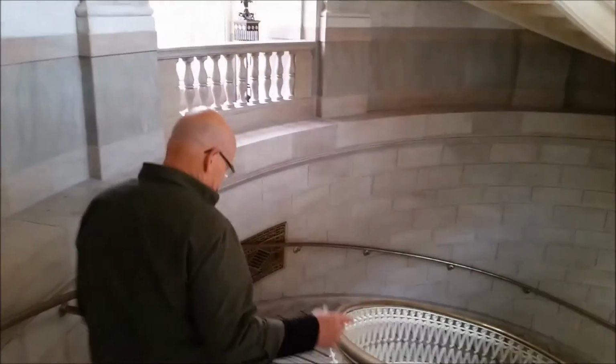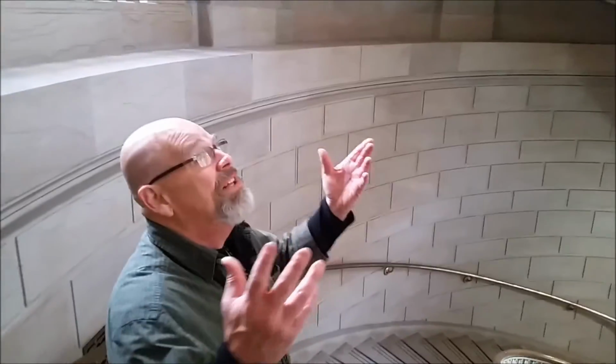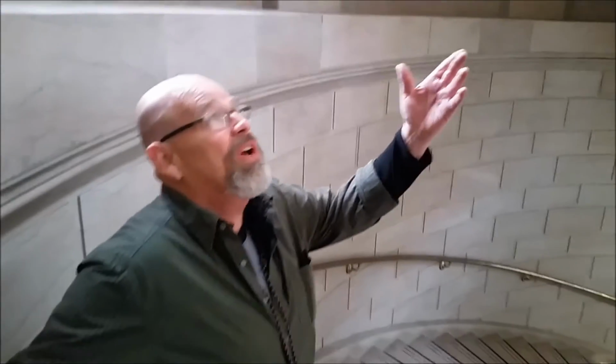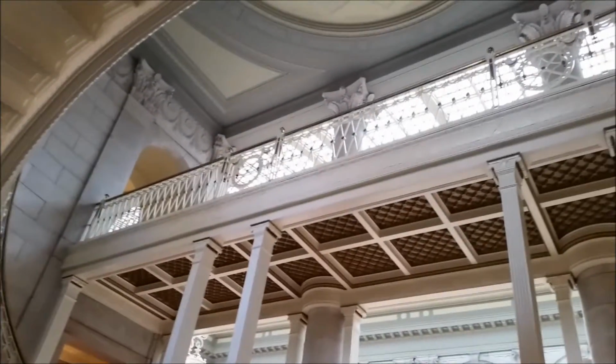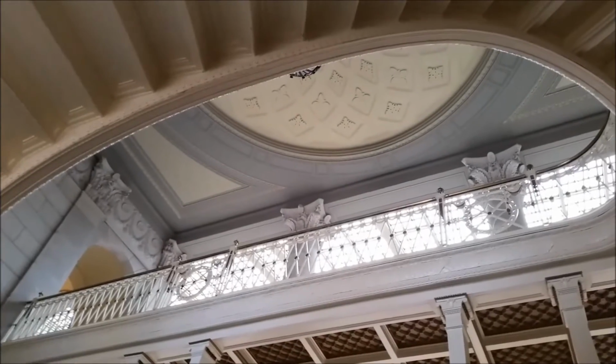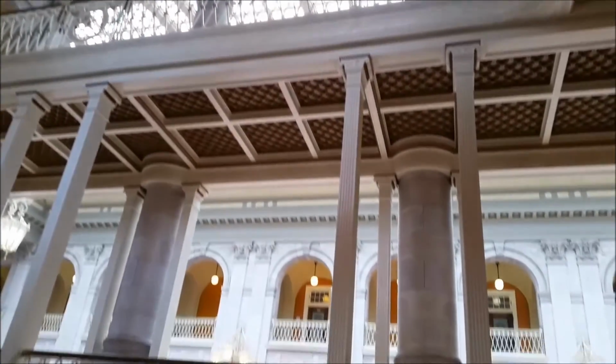We're going down the stairs now. It's a little darker as we descend down to the first floor, even down to the basement. But again, this huge skylight illuminates this whole building. As you can see, it's very light colored concrete block, some kind of machined sandstone. It's just a beautiful building.